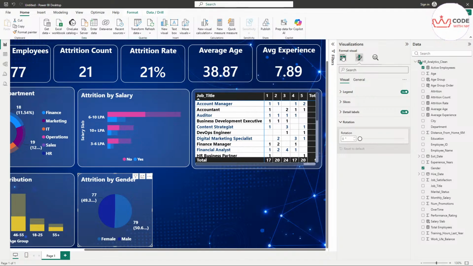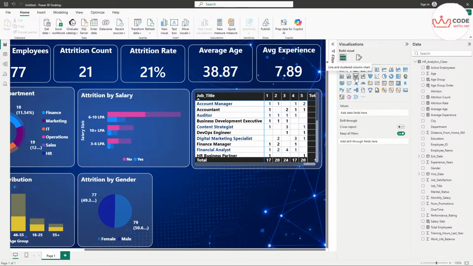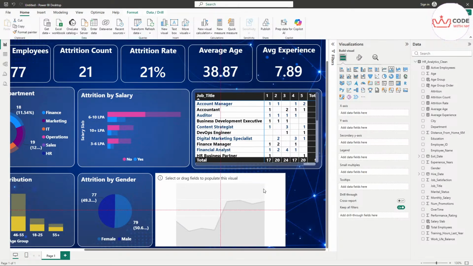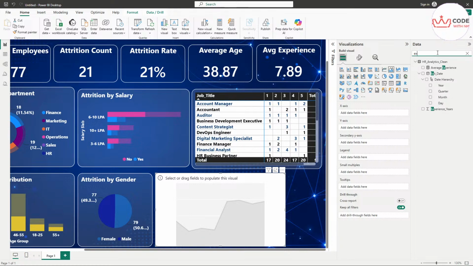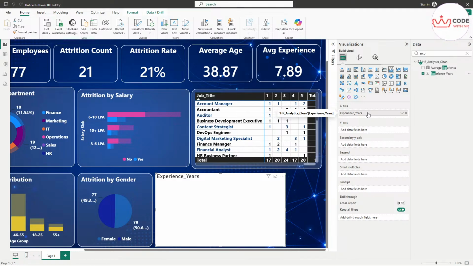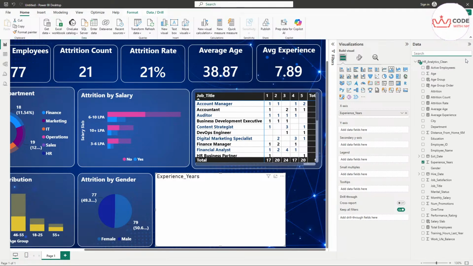And for that, I will be using the area chart. Let me find where it is. Here it is, but in your case, it might be somewhere else, but it looks like two mountains. Click on it, have it in place, and let's search for the experience, exp, and you see the experience. Let's have this experience on the x-axis and I need to remove this, and I don't want to have anything on the y-axis. I will be going with the second y-axis. That's why this is the area one.